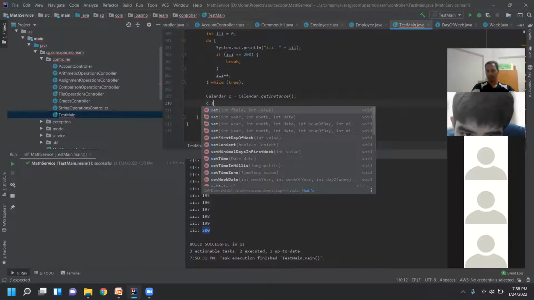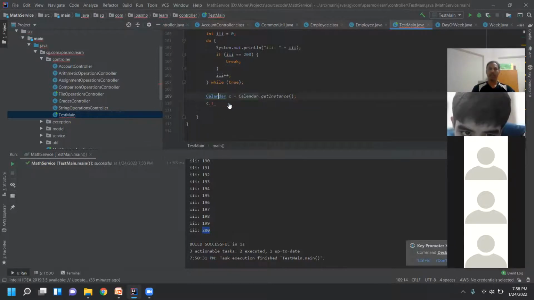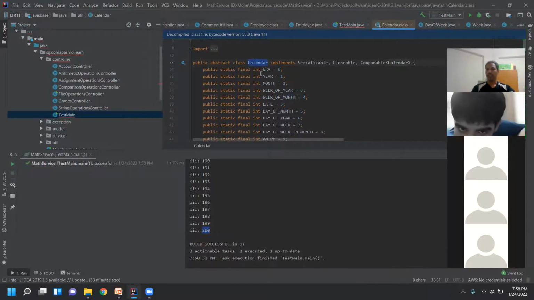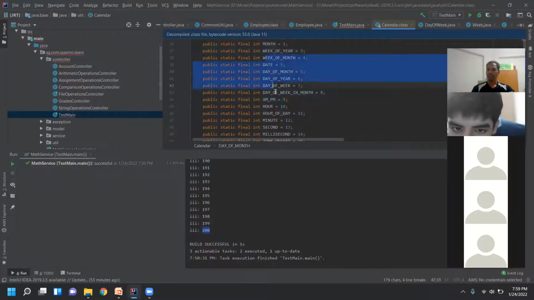Dot set. You can see int year, month, and date. So this is a package actually. You can control click on it, and you see where it goes. It is in the java.util package. In this java.util package, you have a Calendar class, and the Calendar class has the date-related utilities here.